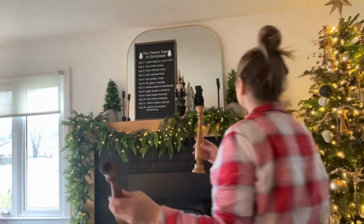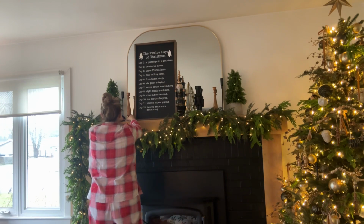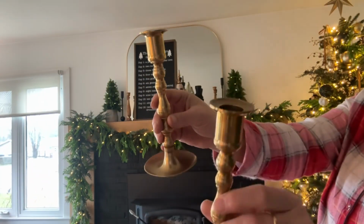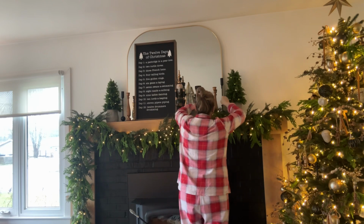And the next three sets of candle holders I'm showing you are all from the thrift store. And I paid less than $30 for three sets of candle holders. It's perfect, and it's a variety of colors, and it just blends very, very nicely with all of my decor.